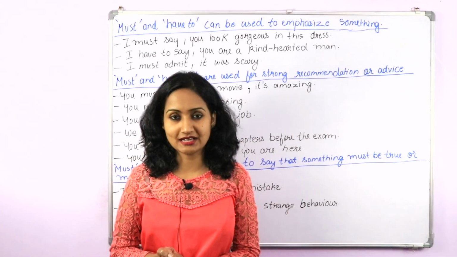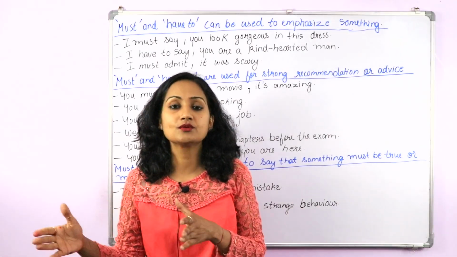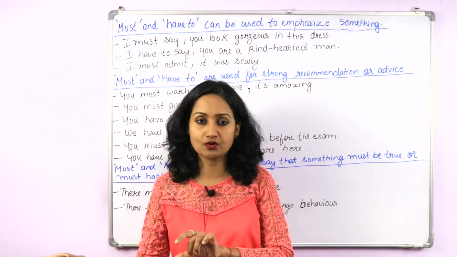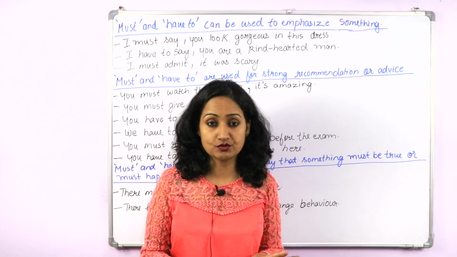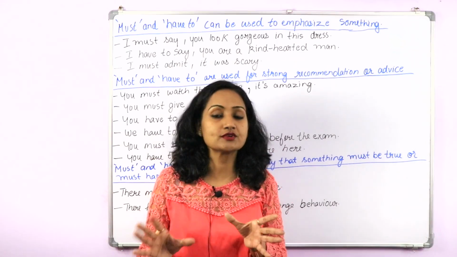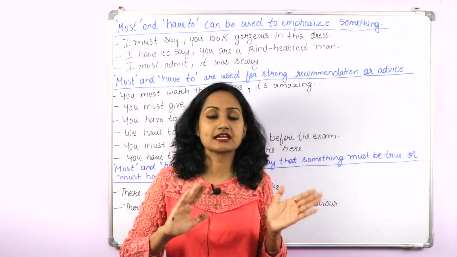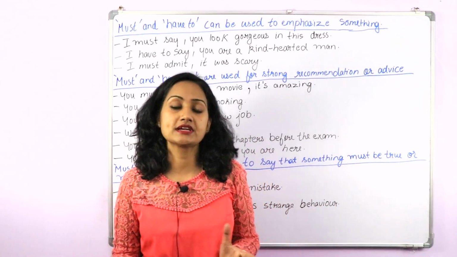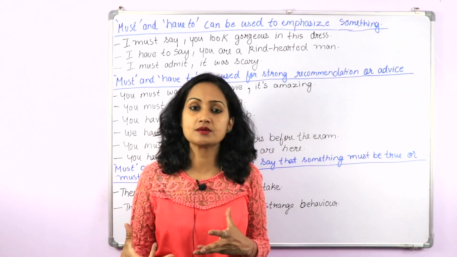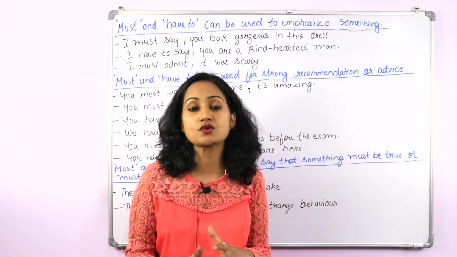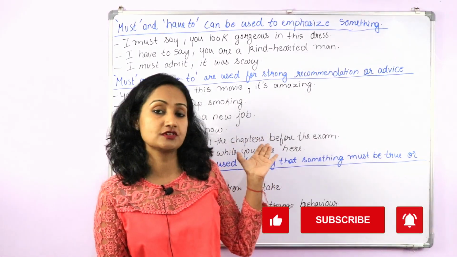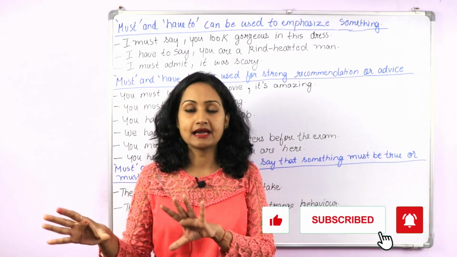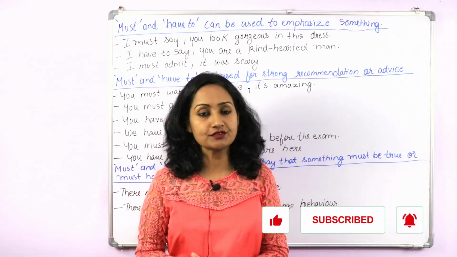One more thing I want to tell you, must is used with the first form of the verb: subject plus must plus first form of the verb. Now, if we talk about have to, have to can be used in present, past and future. For present, we know how we can use have to when we are talking about an external obligation or other situations which we just have discussed. So subject plus have to, I have to, and then first form of the verb.